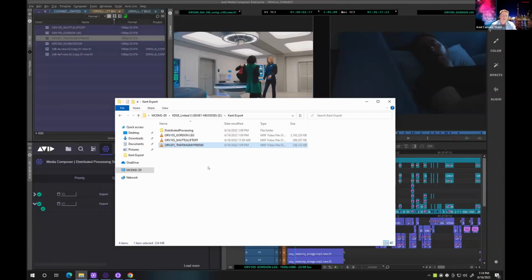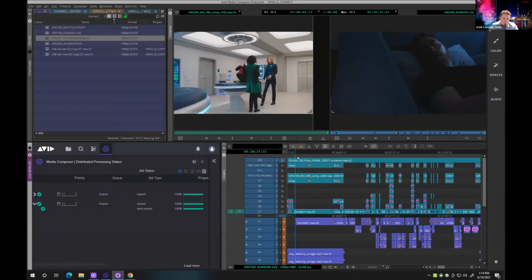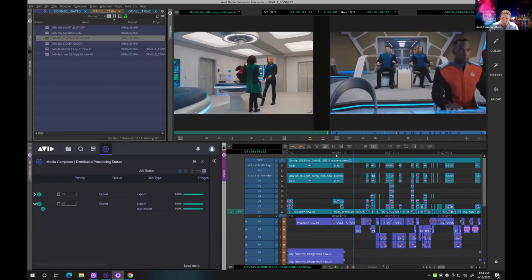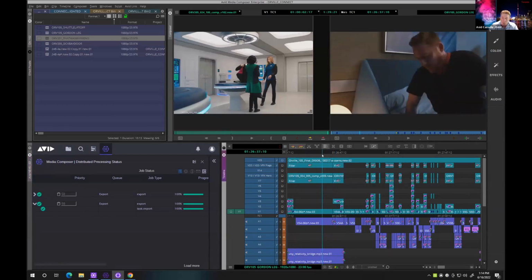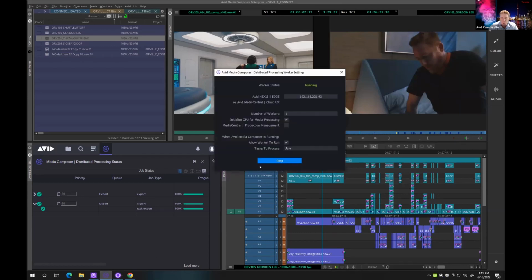That was there. So it's all DNX HQ at that point. So really handy tool to be able to take advantage of other machines, but it's not just other machines. So how it all works is basically you install a worker on whatever computers that you want to have as worker nodes.